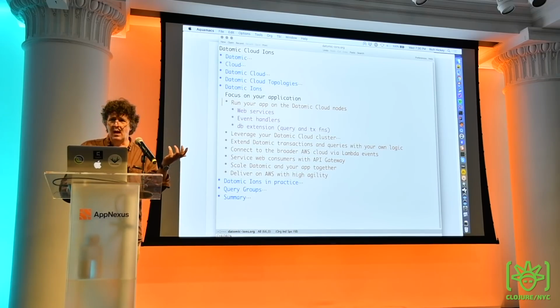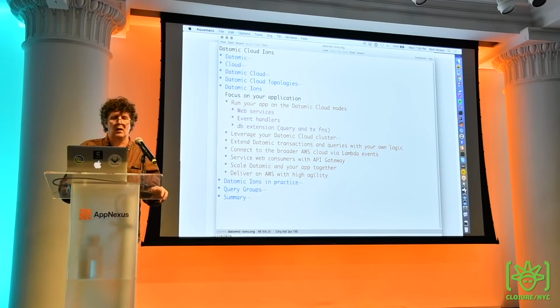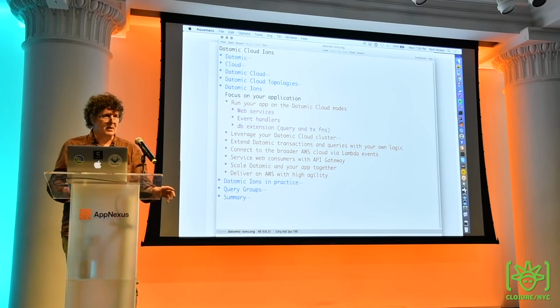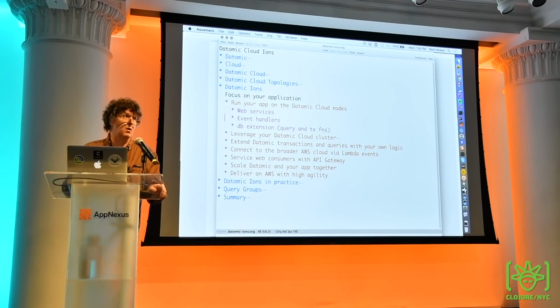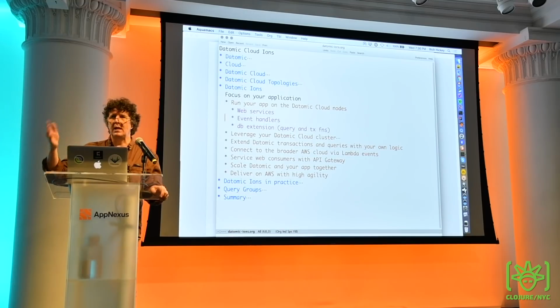So if you build apps for the cloud, what are they mostly? Many people build web services. Some way of thinking about what you're doing is some service: someone's going to ask you for stuff, and you're going to give them some answers. The other thing that happens in the cloud, and it's happening a lot more now on AWS with Lambda and some of the other infrastructure for that, is you build event handlers. Something happens in my infrastructure or elsewhere in my bigger system, and I need to respond to that. I do that in a reactive kind of way. I'm just going to get an event notification.